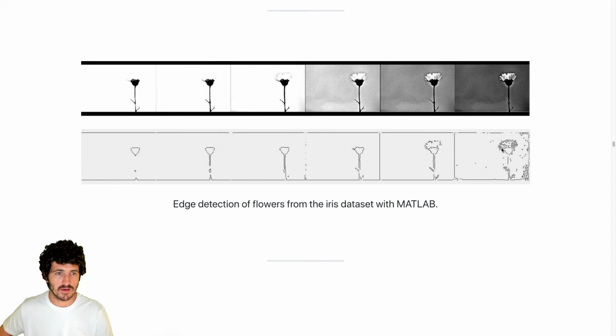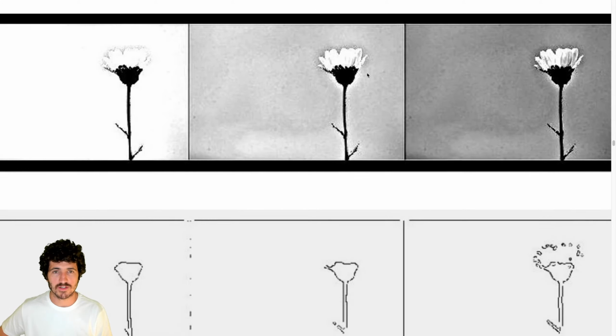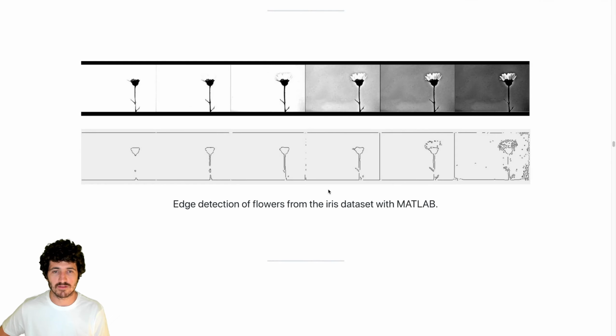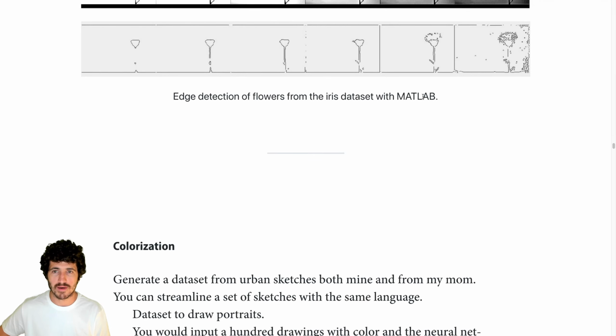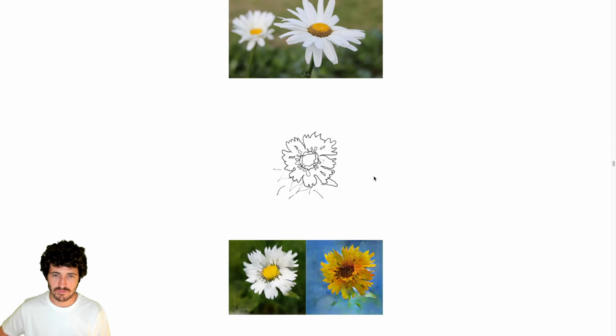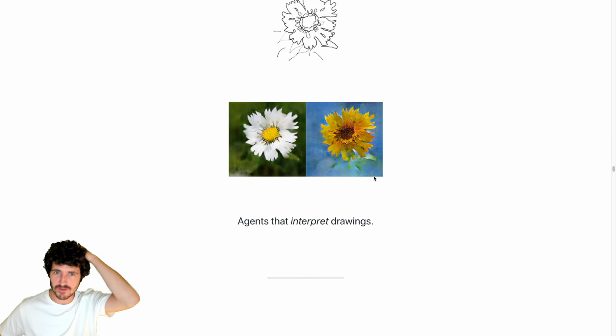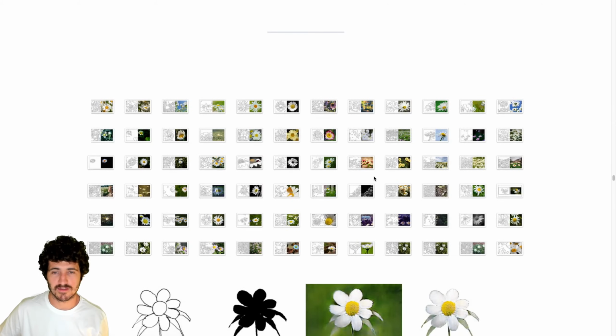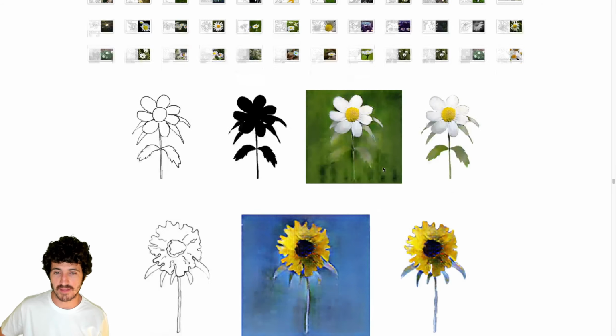So for instance here, I think maybe this one or this one are the best, whereas these ones don't have enough detail. And you could see this in many images and see, okay, I have to get to this level of contrast first to get to this edge detection result, with MATLAB actually in here. Yeah, this was a good exploration. So using the same input with multiple agents, right? And seeing how, well, this is the data set.